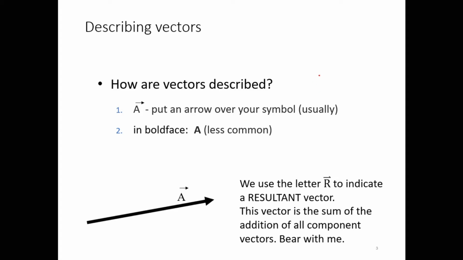When you do draw vectors, they get a name. Usually I try to remember to do that. I don't always. If there's an arrow above it, it means a vector. If we're in a vector unit, it's probably a vector. So just bear with me because I am lazy. The other important one we have to know for this first slideshow, when you use R, it means a resultant. So this is like the sum vector after we do all our vector addition.